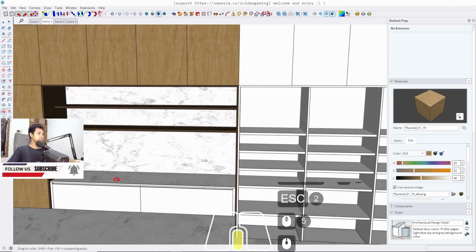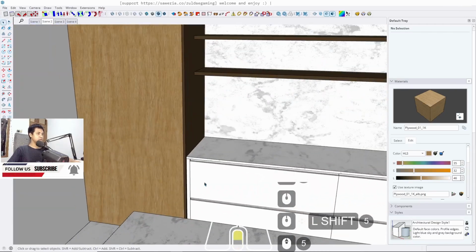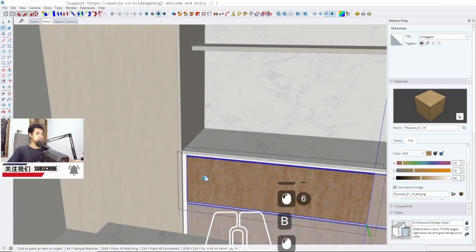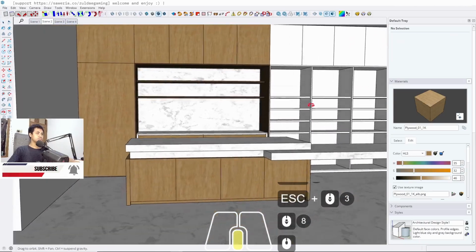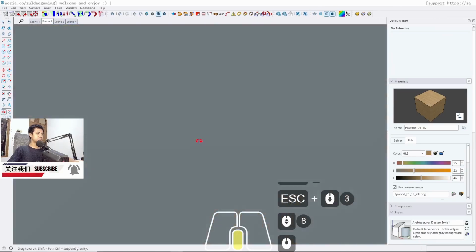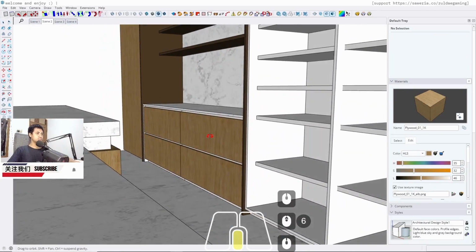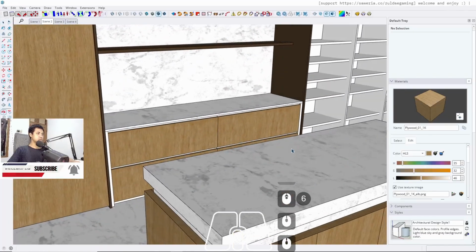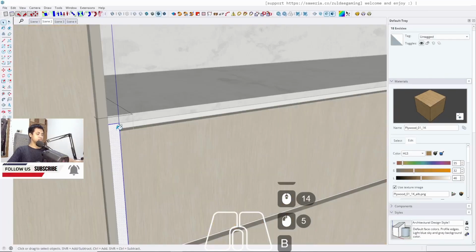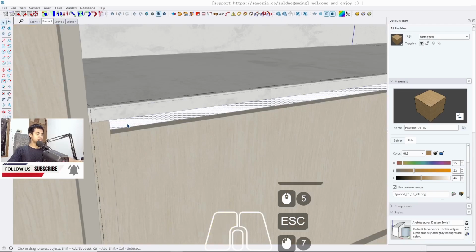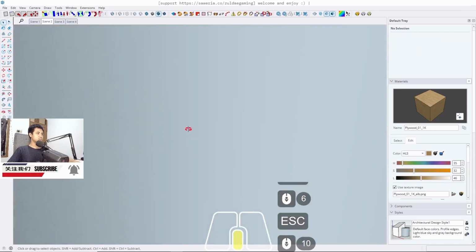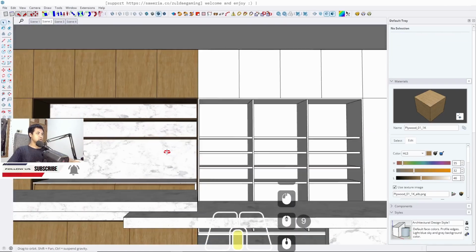This is better. Okay, the cabinet, let's try on wood. I think it looks good, guys. Yeah, wood cabinet with dark brown shelf.